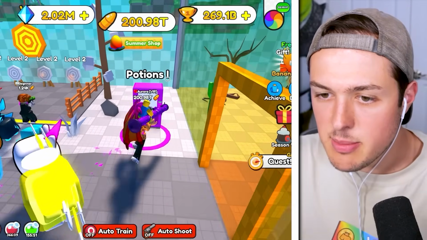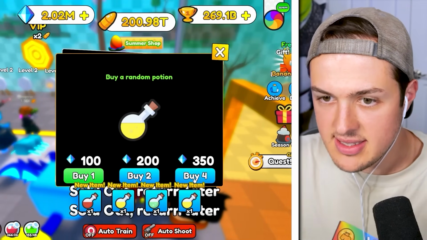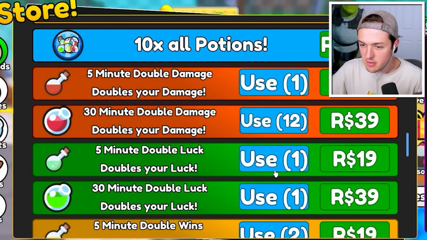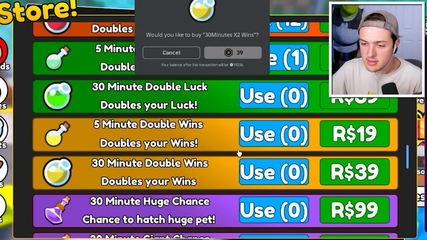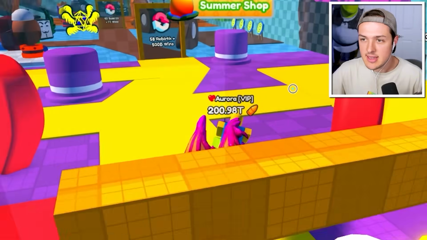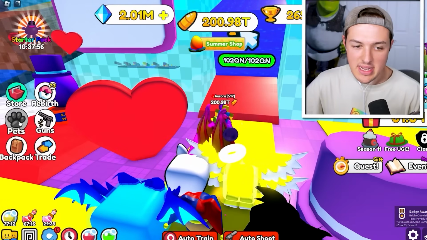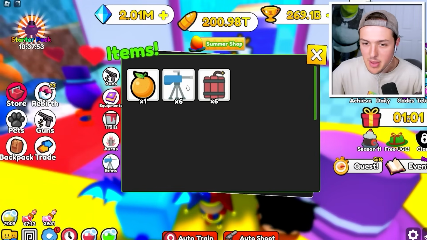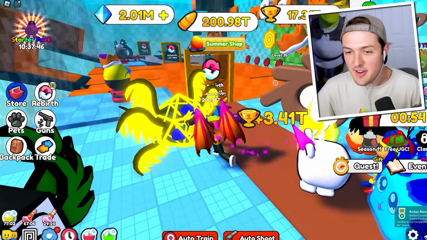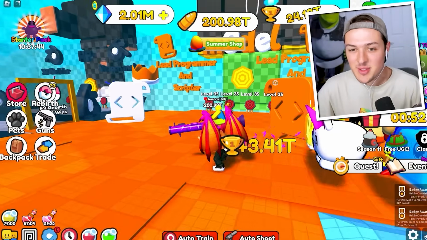Now, it looks like there is the vending machine right here, so I can buy a bunch of these, I guess, to get some random potions. And if we go back into the store, we can just spam all of these, get more luck, more wins. I have a lot more worlds to get through, so we might as well just keep grinding. Okay, I can get through this one. We need 500 billion wins to get through the next world, so I go into my backpack and let's just set up another turret. Yep, that did the trick. We're getting 3 trillion wins every single time that it shoots through the entire wall.